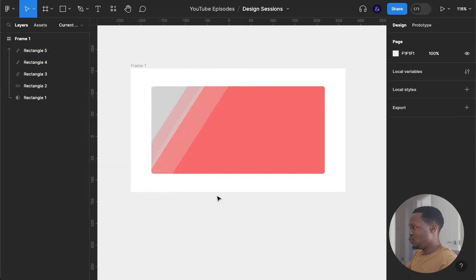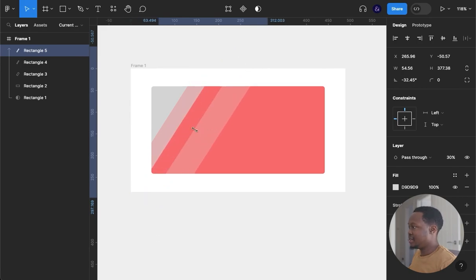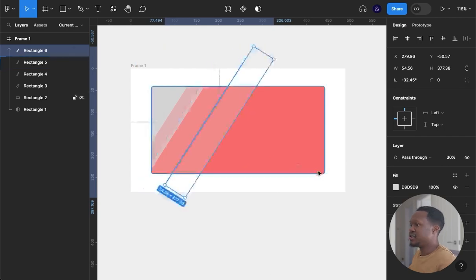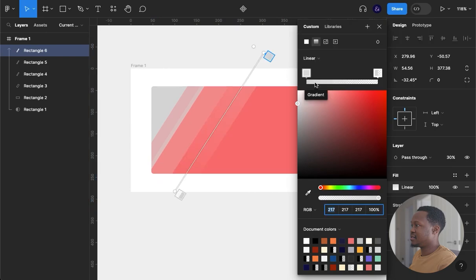I think the last thing that I want to do is just here, I'll duplicate that again and I'll bring it further down. And what I'm going to do here is that this is going to be a gradient. And we want the gradient going from top left to bottom right. I'm just going to pull it in just here, and then next I'll bring this up here. So you see how I'm getting a little fade already? That's what I'm looking for.